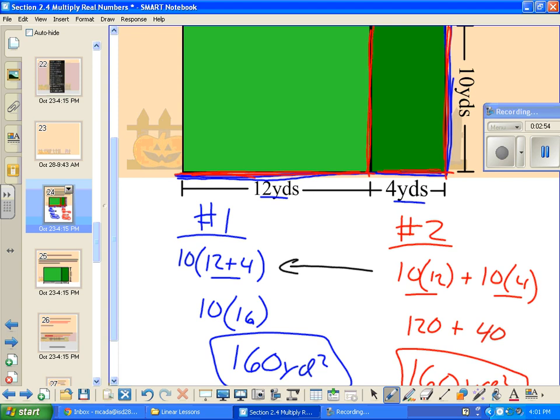At its core, the distributive property essentially says that we can bounce back and forth between these two methods. I can either take a number like the width here and multiply it by both these things added together, or I can take the width here and multiply it by each one of these numbers separately and add them together. Either of those methods is going to work. And again, in the next few pages I'll show how we are going to use this when it comes to problems.